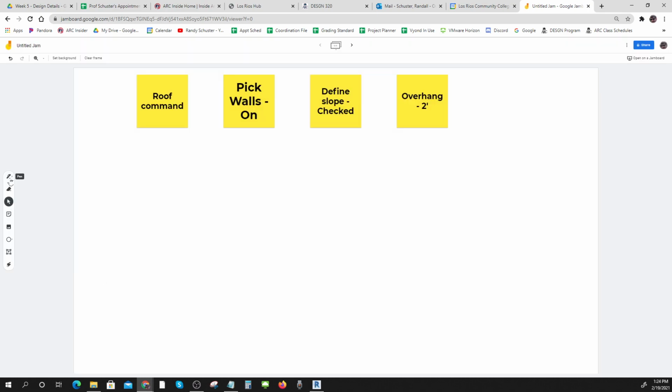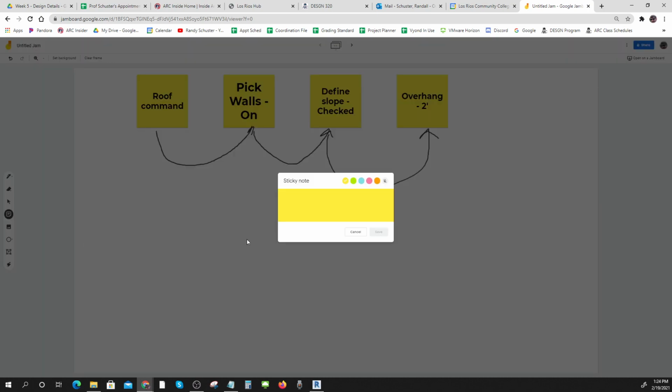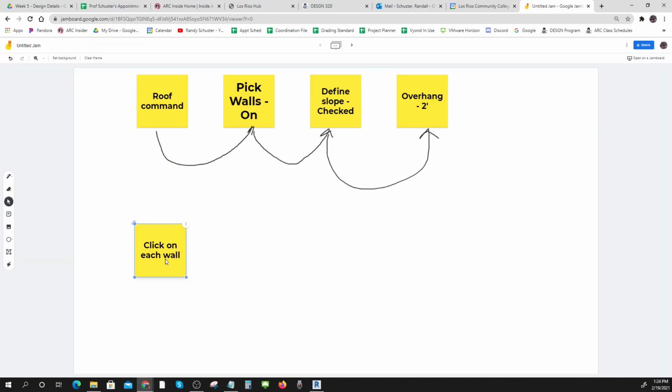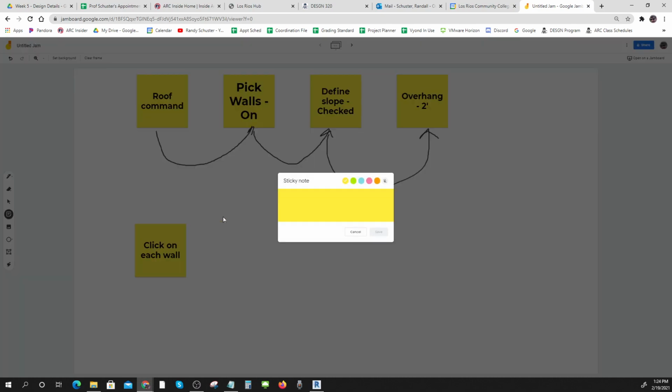Okay, so that's what you do. You go from there to there to there to there. So there's your notes. Then what do you do? Click on each wall. Green check mark when all walls are picked.